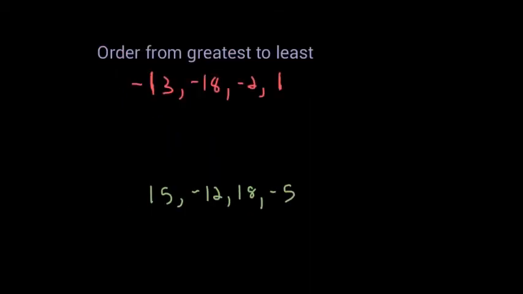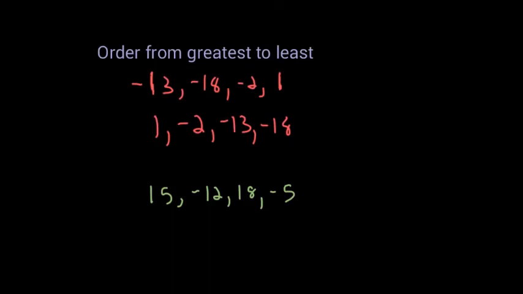Alright, and just so we have practice doing it the other way, we're going to order from greatest to least. Like I said, you need to pay attention which way you're going. So this time we're going from greatest to least. So looking at that first one, negative 13, negative 18, negative 2, and 1. We want the greatest number, and greatest number is always going to be your positives. And I only have one positive there, which is 1. Now I need to look at my negatives and find which is the greatest of the negatives. So the greatest of the negatives is actually going to be the lowest number there, which would be negative 2. The next lowest digit would be negative 13, and then negative 18. So when you're working with negatives, you got to think backwards.